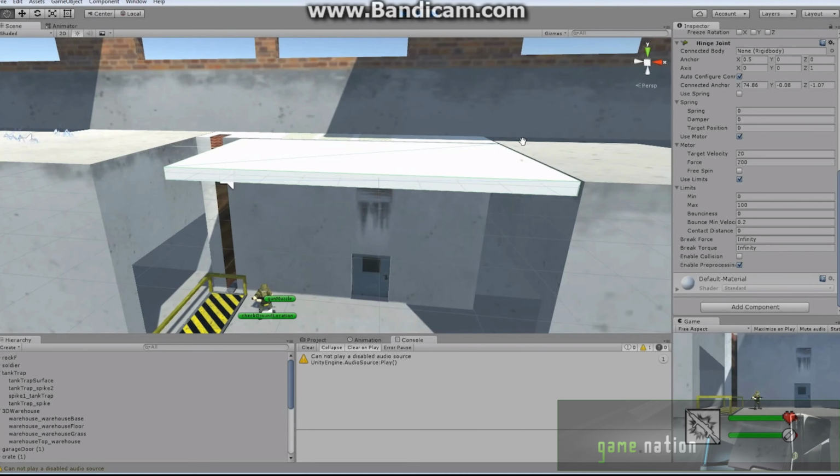All right, guys, that's your assignment. Go ahead, give it a try. If you're going to add a trapdoor, don't do the cube thing. Do it nice and do it neat.